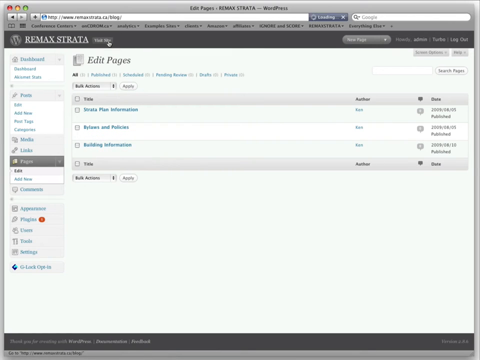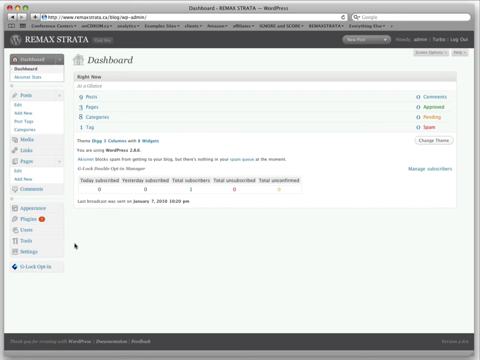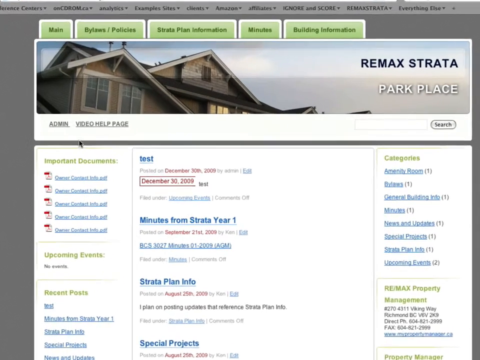I'm trying to think of what might be worth noting here on the dashboard. Whenever I say dashboard, this is pretty much the page I'm referring to. I guess that's it. Feel free to click on some of my other dashboard video examples. There's a few of them online, and I'm just going to link to them in your video help page, which you'll find right here.